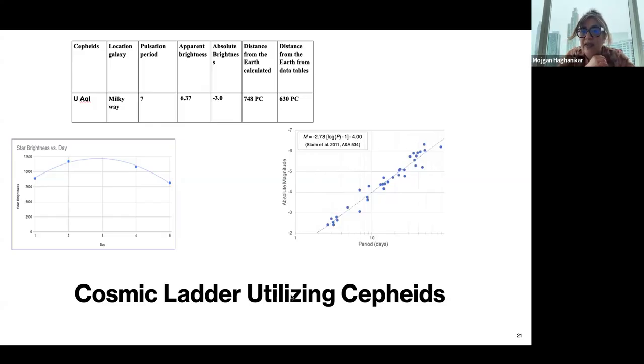Students can do this activity both in class or as a research project. My students did both. If you do it in class, you can just give them ready graphs where they can easily find the period of the Cepheid, because it is just getting dimmer and brighter periodically. But you can also do it as a research project. My students did this and found the light curves themselves. This is a light curve they found for Delta Cepheid.